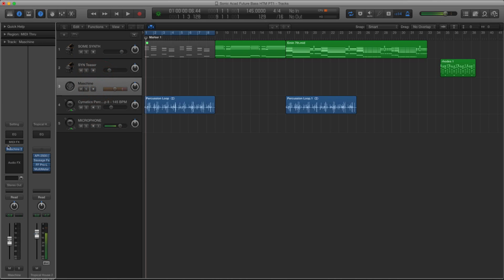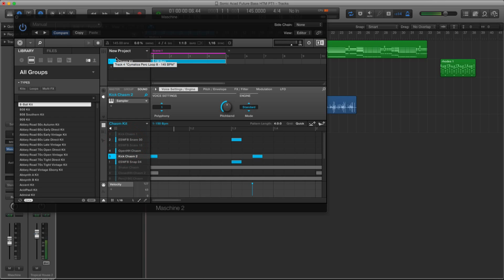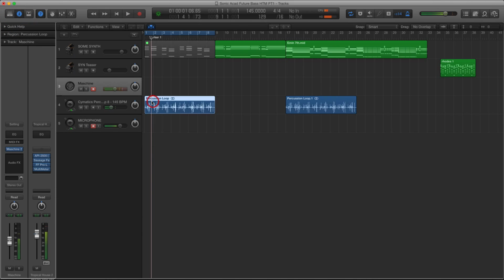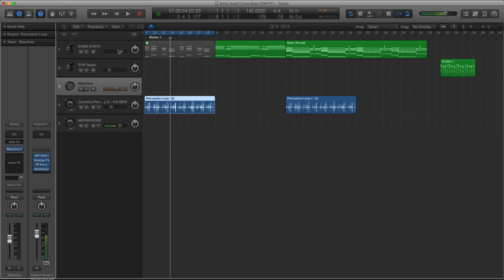So I have a really basic drum groove pulled up in Machine where I have a kick and snare. And we're going to talk about the drum elements later in the tutorial course. Okay, and we have a percussion loop. Okay, so let's look at this. My tempo is up at 145. It could be, like I said, anywhere from 140 to 160. It could be even slower in the 80s and 90s. Don't worry about that too much for this video. We'll worry about the chords.